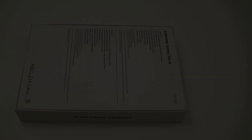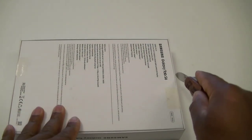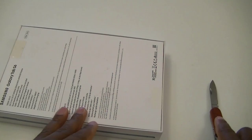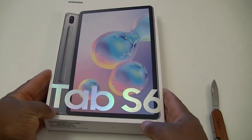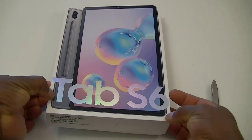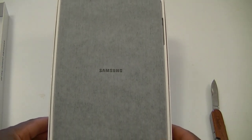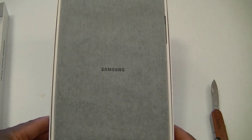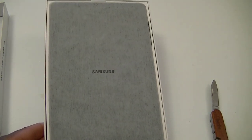Now let's just open it. I'll grab my knife and break the seal from the box. There's one here and another one right here. Flip it over — this will give you the full experience of the unboxing, because once I touch it, it can never be as clean as it is right now in the box. Slowly and gently. There we go — it is opened. And as you can see, right on top inside the box, we have the device, obviously covered by plastic to give you that aspect of a new device.